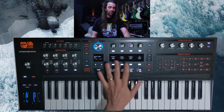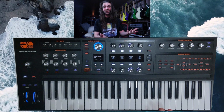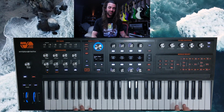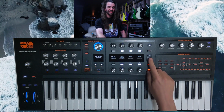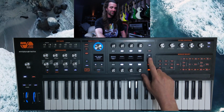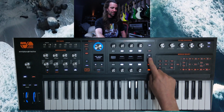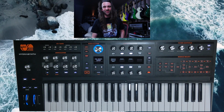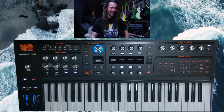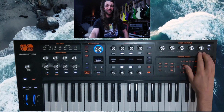And then you've got all your controls for your effects, kind of whatever you want. And you can assign these really easily. The poly aftertouch, you can assign in the mod matrix. You can do so much with the mod matrix in here. Look at all these assignments you can make. Just keeps going. Up to, well, this goes to 32 assignments on here. That's awesome. Absolutely awesome. Dedicated filter controls up here.